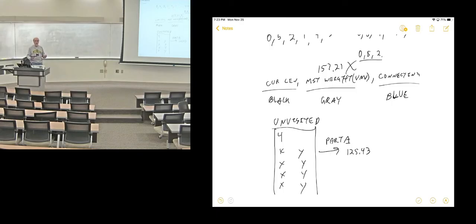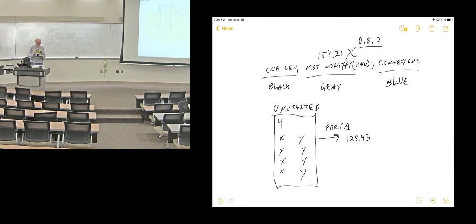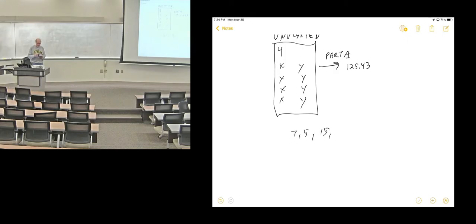One thing you'll find in part C is when you were doing part A, the vertices were always 0, 1, 2, 3, 4, 5, 6, etc. But in part C, when you hand it off to part A, you might be saying, here, give me the MST of vertices 7, 5, 15, 11, and 4. What many people make a mistake is they say I'll access vertex I and vertex J. But really you need like something like vertex sub path sub I. So path is the path variable and this is the index into the path variable. So the path variable had like 0, a bunch of stuff that is already in the path, and then I would be like the index of the first unvisited vertex. That's another common way to go wrong is to forget to double index that.